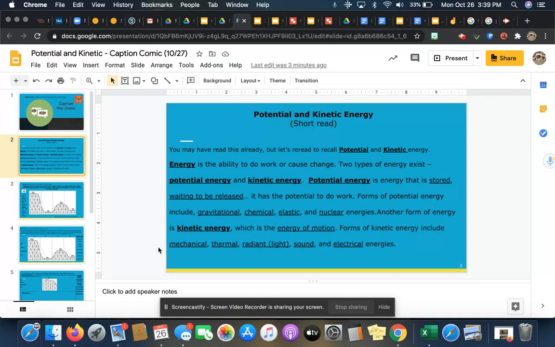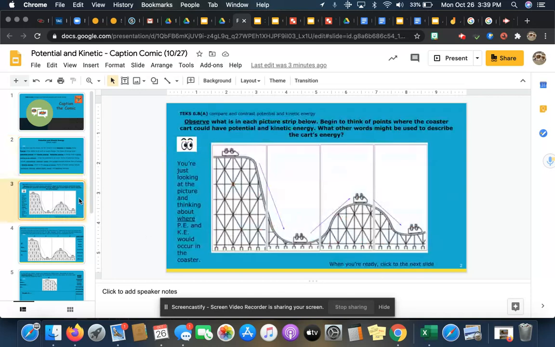So those different types of energies we actually learned about late last week. Okay, so hopefully that's not brand new information, but we will be learning more about them tomorrow as well.